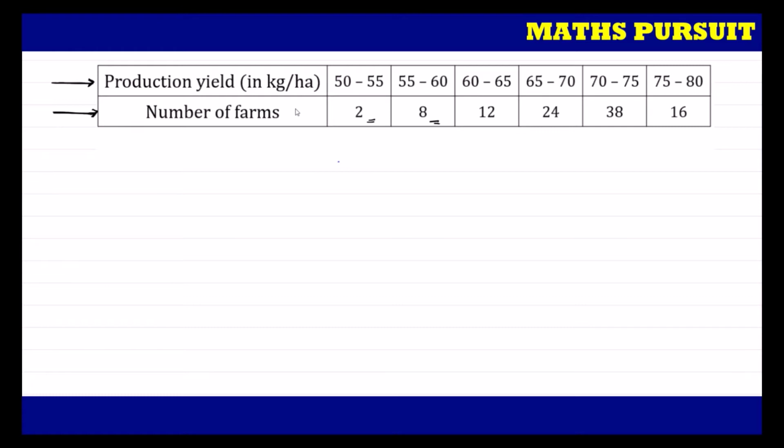You will see some random numbers. If these numbers are random numbers, then definitely that relates to frequency. But if these numbers are consistently increasing, then definitely that particular given data relates to cumulative frequency. And the other check is this last number and the total. If we add all these frequency items and this total and the last number match, then definitely it relates to cumulative frequency.